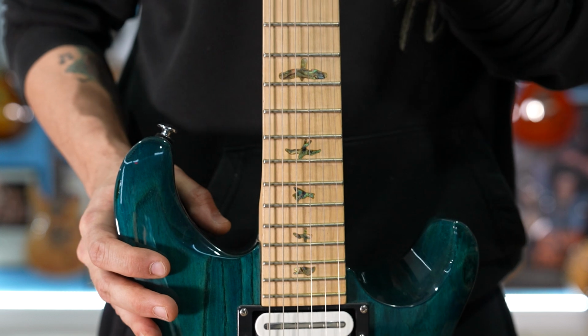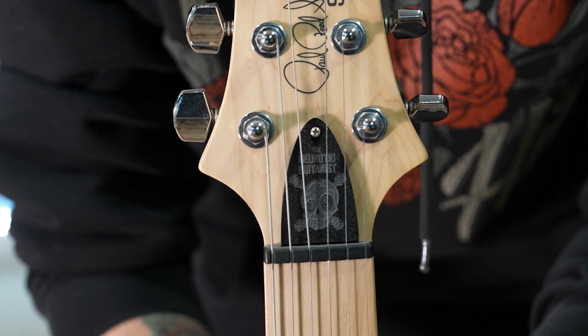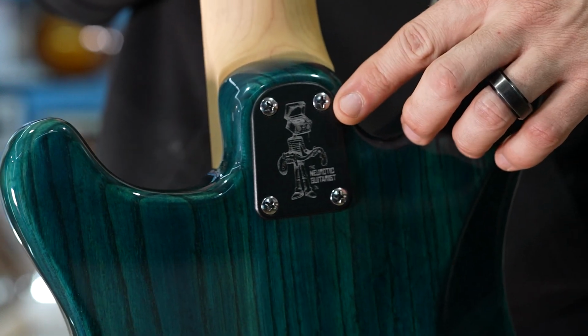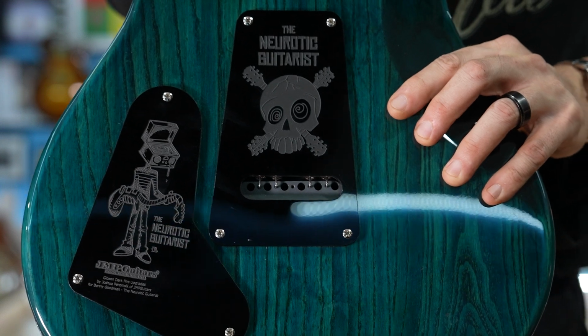Maple fretboard with the coveted abalone birds. Look at this truss rod cover. You got the Neurotic Guitarist right on it. I didn't ask for this, but Josh put my Neurotic Guitarist logo right at the scarf joint. He put it on the back plate, and then he put another one on the other back plate.